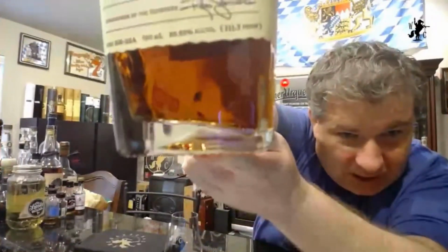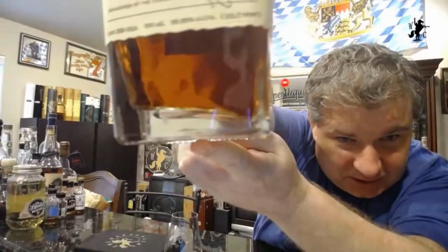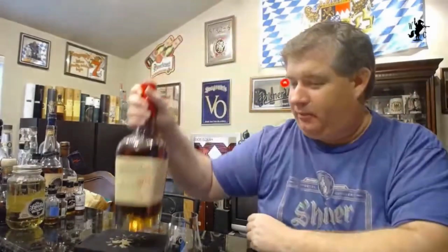I mean, that's the red wax, but kind of like the new bottle. It's a little girthy. It's got some nice heft. It's kind of hard to see the heft there at the bottom. It's interesting, how the glass is in there. So that's kind of cool. It's a good one for a bar fight. I like that. So let's see if it's any good. That's the part that matters.